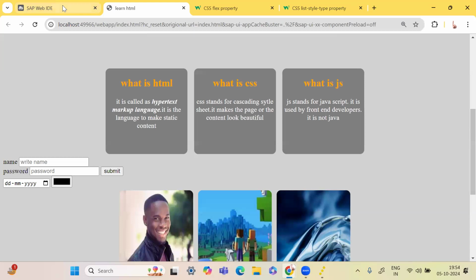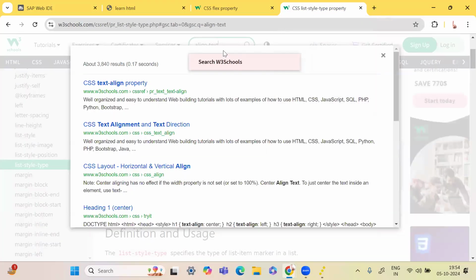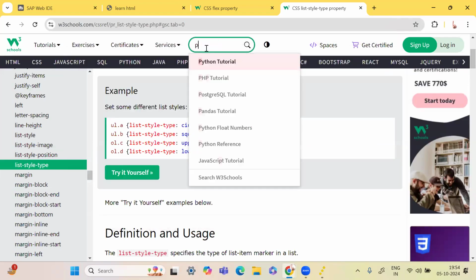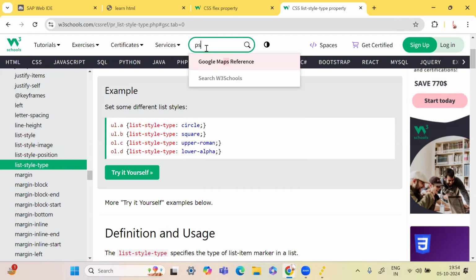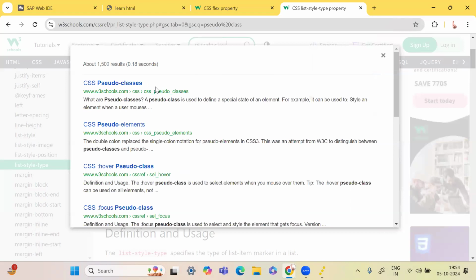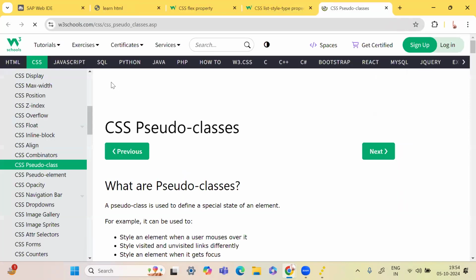So what you can do is come over here to W3Schools and look up pseudo classes. So you see you have got a thing called pseudo classes.